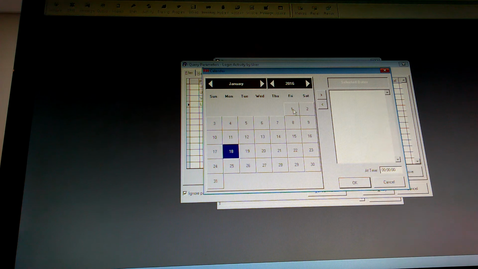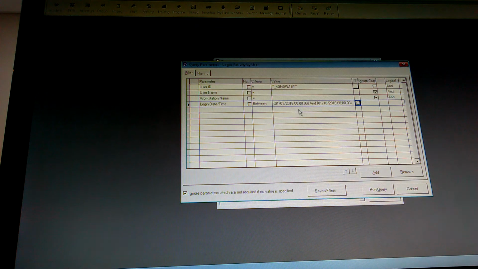For this scenario here, I'm going to click the 1st of January 16, but rather than going back 12 clicks in the past, it's just easier to do that. And today's date's the 18th, so I'll go ahead and do that. And now I will manually just go change that 6 to a 5. It's a lot simpler than clicking 12 times back and then back and forth.